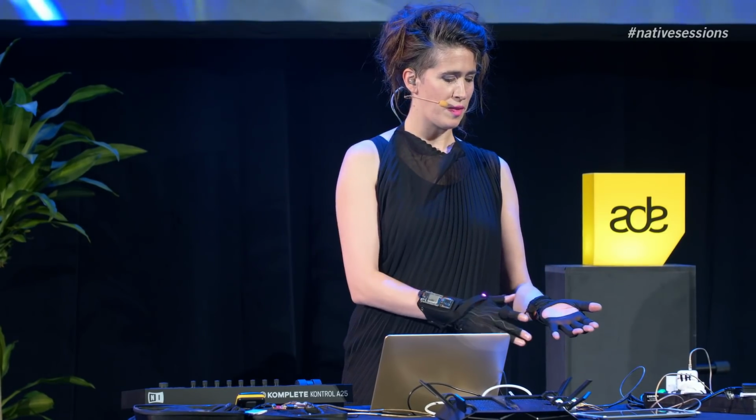And then we've got a little hole here, so I can do some percussive clapping, which has the unfortunate name of the clap hole, which is not good. And then a little button to turn it on and off. And it also has buzzers for feedback inside here, somewhere. So it kind of buzzes depending on what you program it to do.